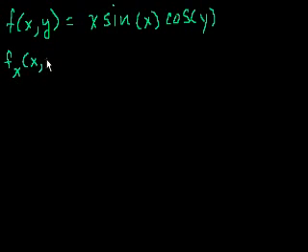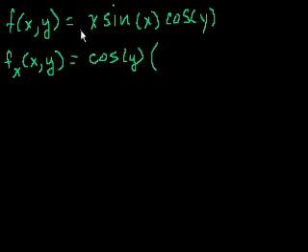And this is still going to be a function of x and y. So we treat y like a constant. So cosine of a constant is just going to be a constant. So we can almost ignore that. We could put that out front. We could say that it's going to be cosine of y times the derivative of this with respect to x. Cosine of y is just a number. It could be, I don't know, 5 or pi or whatever. Cosine of y, because when you take the derivative, the constant just comes out of the derivative. And then we can take the derivative of the x's.